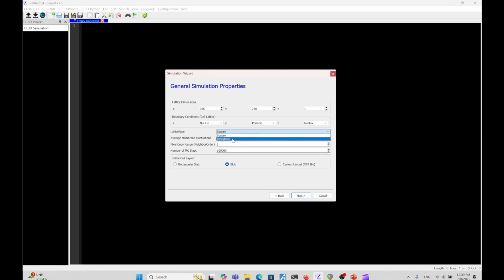In this case, hexagonal is better, but with square, you can more easily interchange your simulation between 2D and 3D without worrying too much about contact energies. Moreover, if you change from square to hexagonal and vice versa, you have to be aware that surface constraints and contact energies will behave differently, so you have to adapt your parameters.